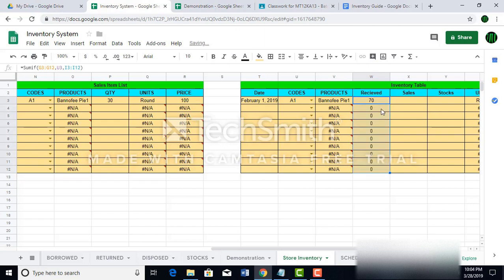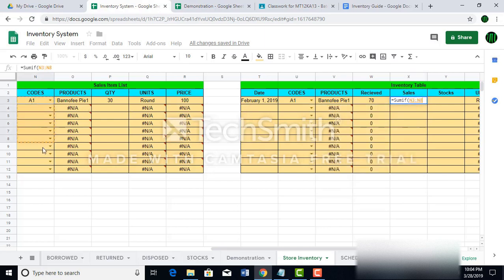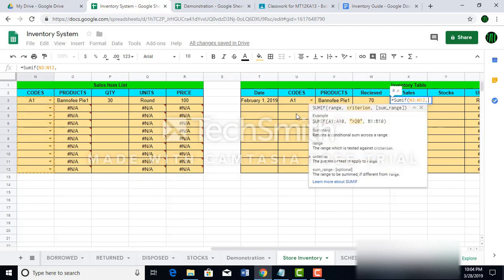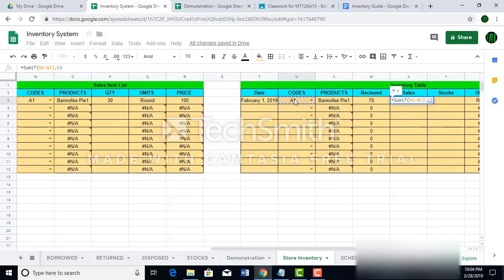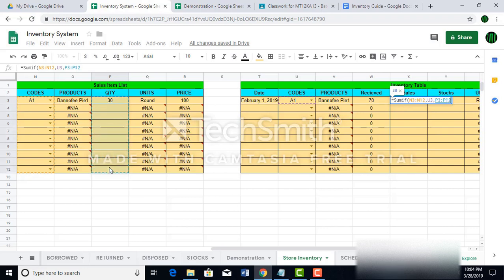Same thing that we're going to do for sales. Again, equal SUMIF. Our range starts from this one, then comma. Whatever is being selected here will total the quantity from this sales table.